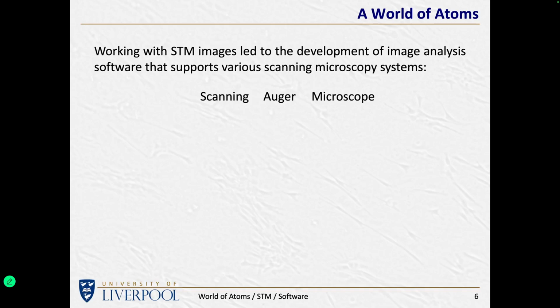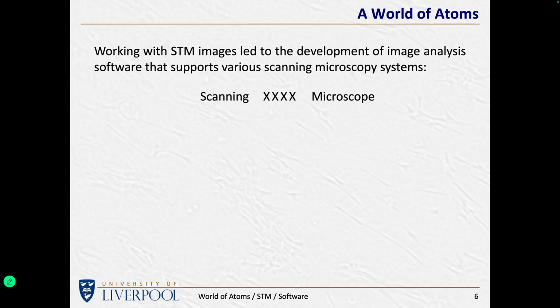Because this idea of scanning microscopy can be applied in lots of different contexts, some of which you might have heard of and some of which you probably haven't. So for instance, over the last few decades, different microscopes have been developed, such as scanning Auger microscopes. You probably have heard of scanning electron microscopes, but there's also scanning force microscopes, scanning ion microscopes, scanning laser microscopes. There's all sorts of scanning microscopy. Scanning optical, and scanning tunneling, which I've just mentioned, that's what we've just been looking at.